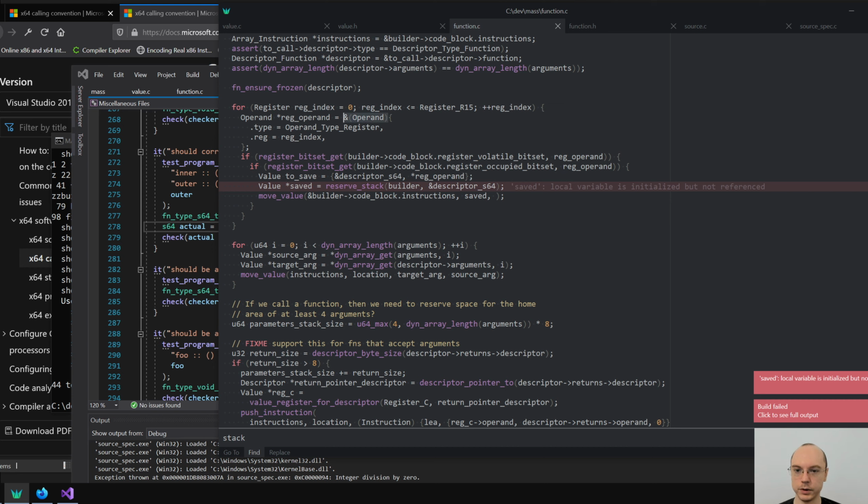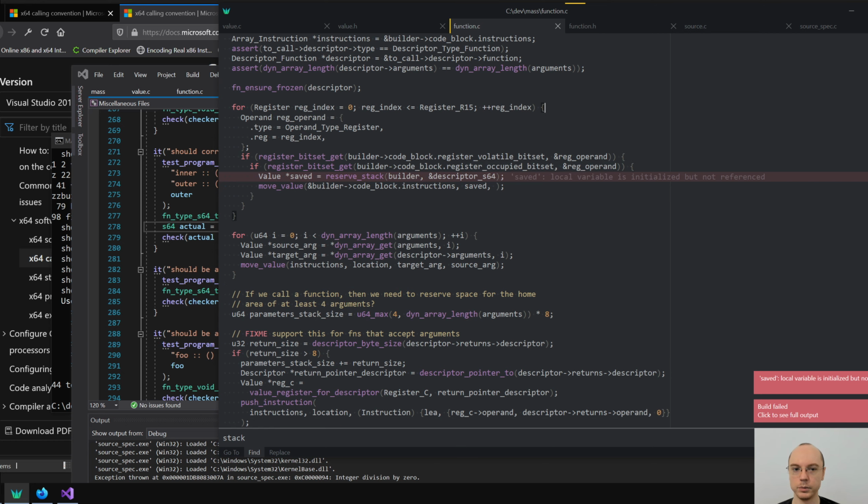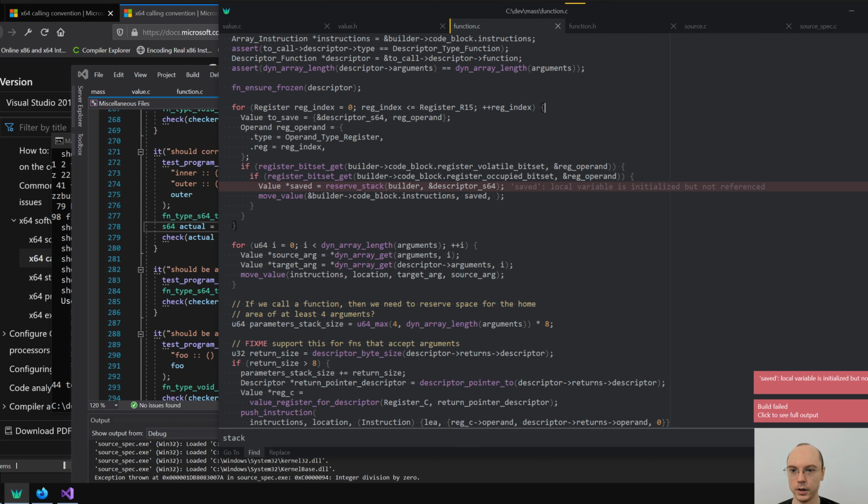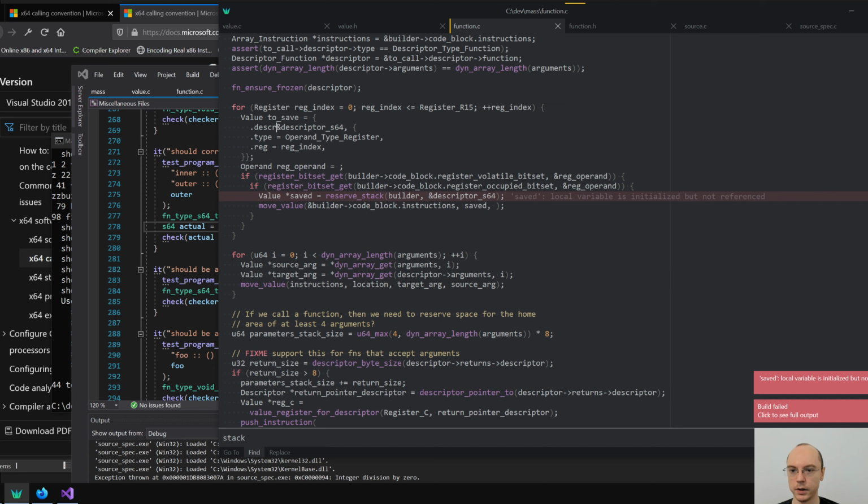Maybe I should not make it a star here, instead do it like that. And then we can probably even do it like this, so we don't have to copy a bunch of stuff around. Descriptor.